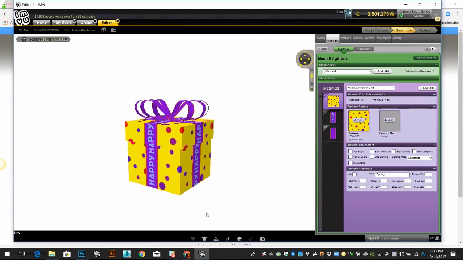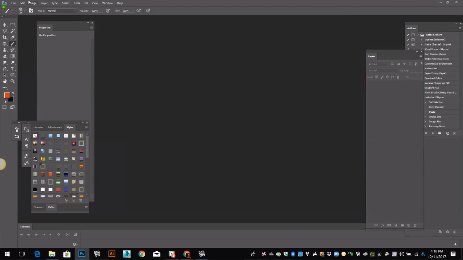So let's see, I think I have Photoshop open, and I'm going to make a new texture. You can use GIMP or something because that's free, or a lot of people use Corel Photo Paint. But I don't know. The basic principles of what you're about to do apply to all of them. It's just that the menu options might be in different places, but the principles are the same.